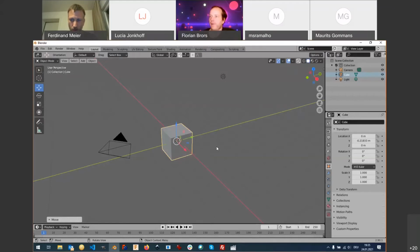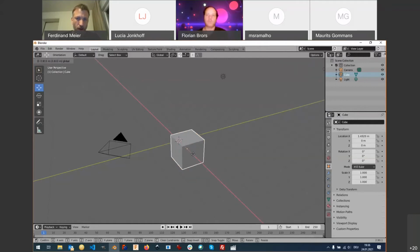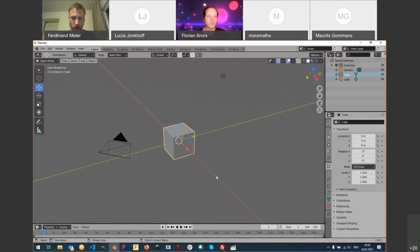If you do something that you want to undo, Control Z works for undoing whatever you do. And you have, I think, an almost unlimited number of undos, so you can always go back until the very first thing you did. I think in the preferences you can change how many undos you have, but I never run out of undos, so don't worry. And so please try just like moving your cube a little bit around. And if you're still in the action of moving something and you hit escape, it will just cancel whatever you did.